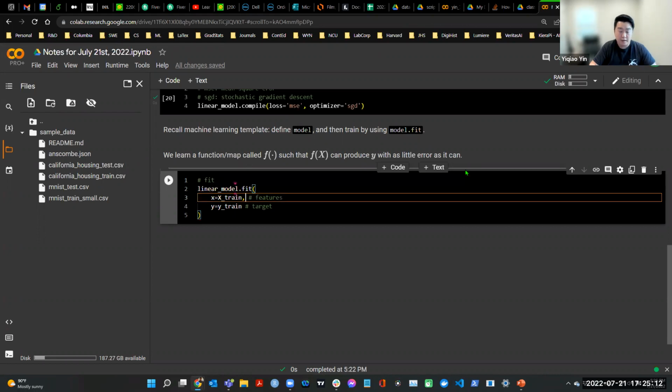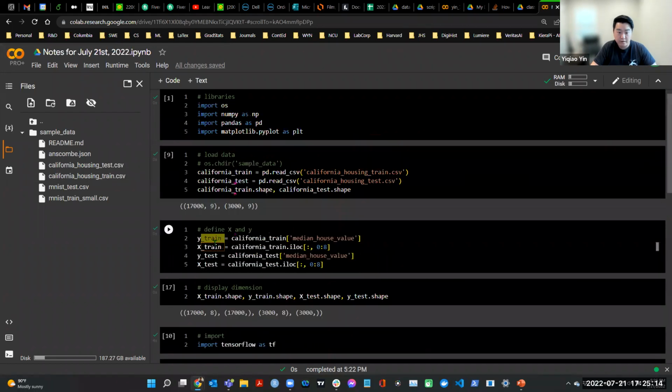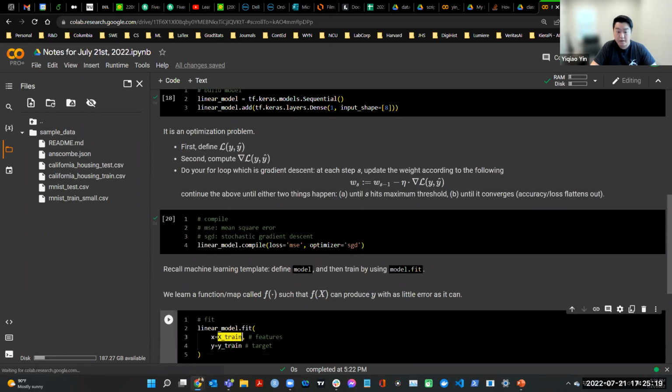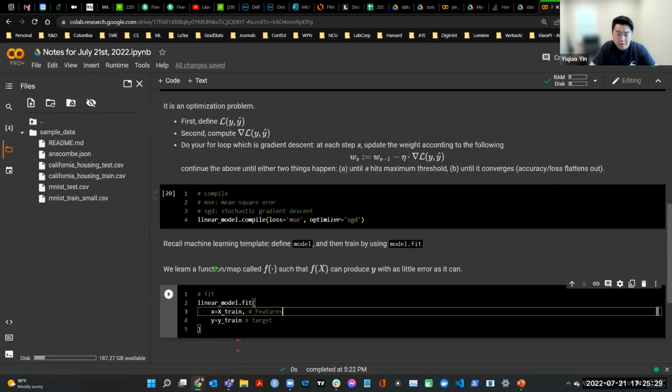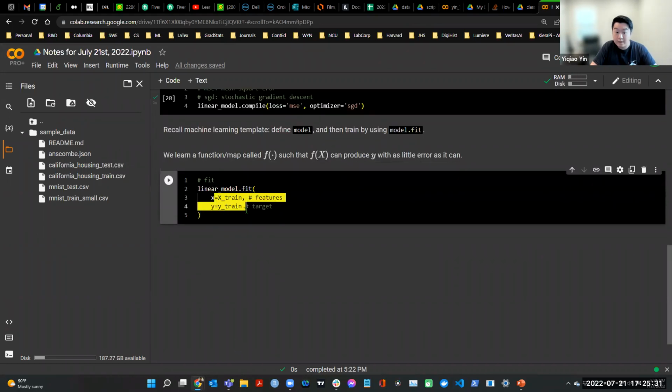So in this case, in my environment, I have X train, Y train, and of course I feed in X train, Y train. For you, you can call it whatever you want. You can call it housing data, housing data train, first housing data, whatever you want. It doesn't really matter to me. But you do need to have these things here in the argument, right? Otherwise, it doesn't know what you're doing.